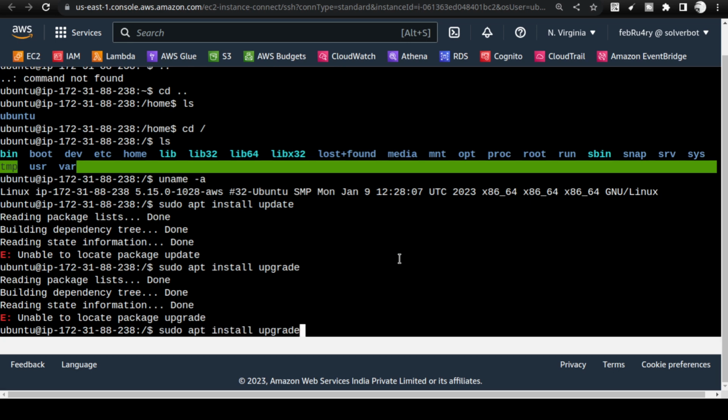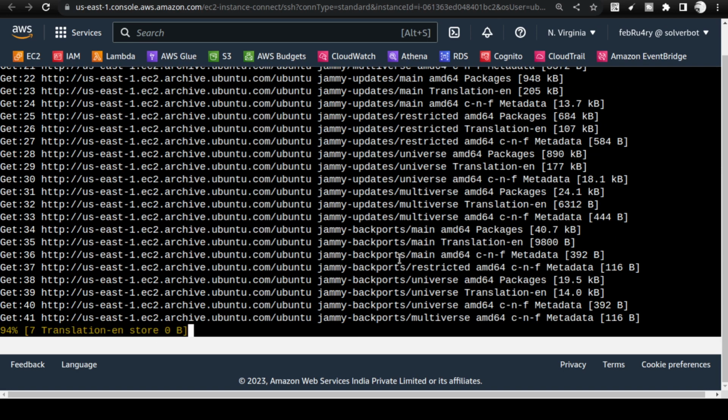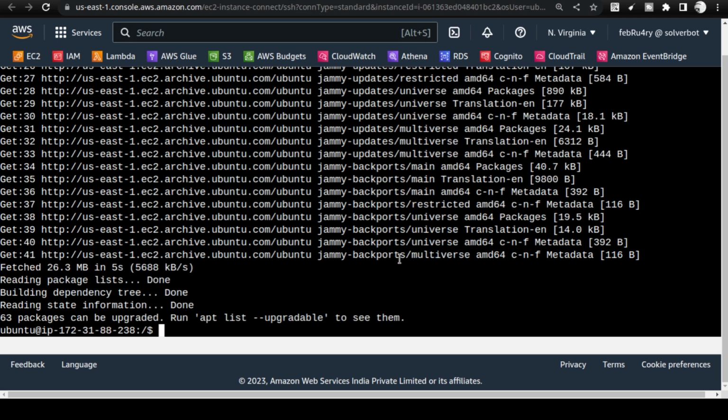Just a minute. Sudo apt, I think it's apt update. I think I made a mistake here. Yeah, it is sudo apt update. I made a mistake there, sorry for that. You have to use sudo apt update and then upgrade. So there is no install in the middle. Installation is only required when you are going to give a specific software. So once you have done update and upgrade, it will update the system and upgrade the system.